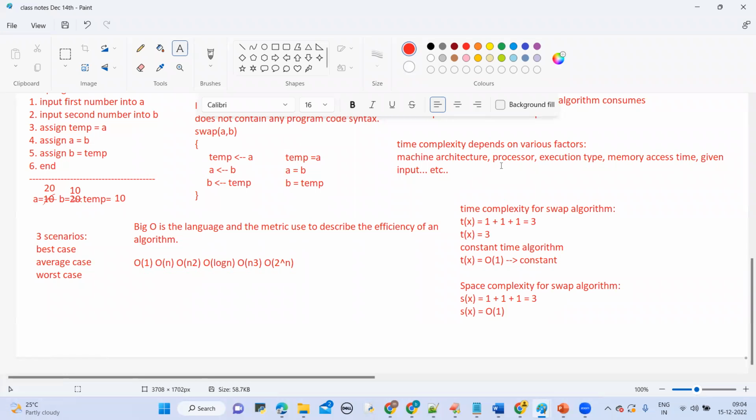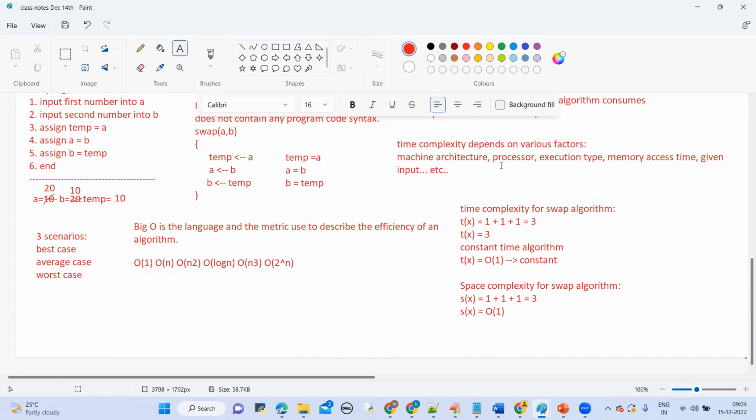That means you are taking one for loop inside another for loop. Even if you take multiple separate for loops in your program, it is taking O of n only as the time complexity. But if you use one for loop inside another for loop, that means a nested loop, then quadratic time complexity, we can call it O of n square. If you write one more for loop inside, O of n cube is the time complexity.